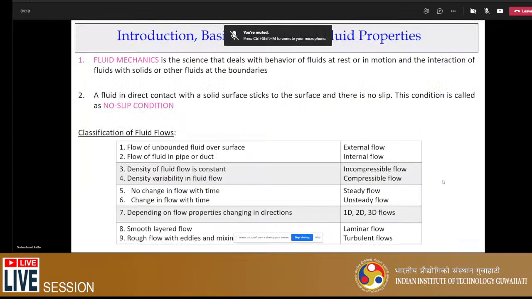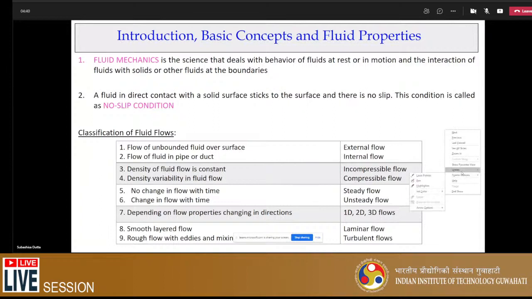I'll briefly discuss the first 2 weeks of lectures, what we covered. Basically, the idea behind developing the first 2 weeks of lectures was to bring interest about fluid mechanics to the students. That's the reason a lot of example illustrations are given, and the types of classifications we do in fluid mechanics so that it can be simplified. Those things we discussed.